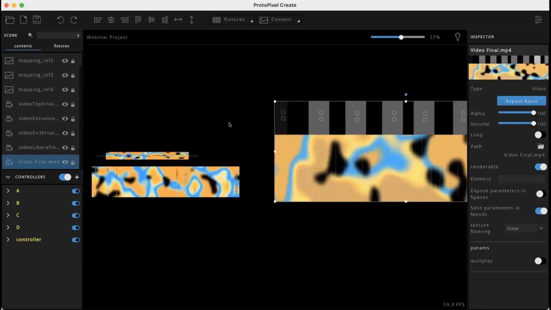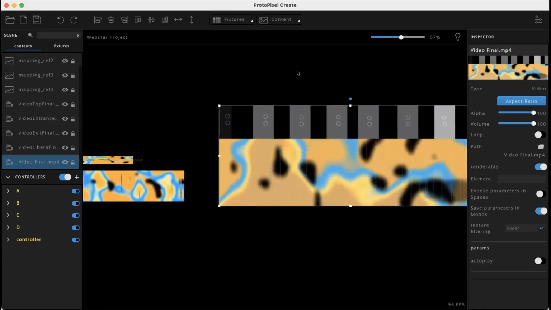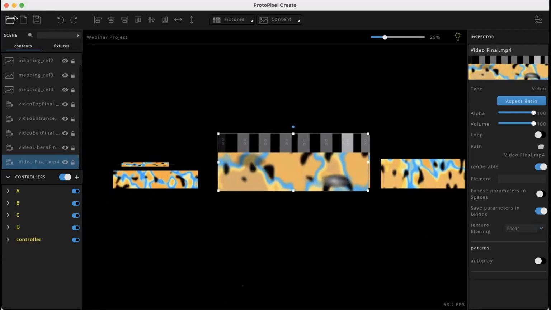Once this process of adding all of your videos into the project is final, what we would do now is export the project and upload it to our node. Once it is uploaded to our node, we will be able to control the installation with our ProtoPixel app, or just leave it in standalone mode with this project running, basically.